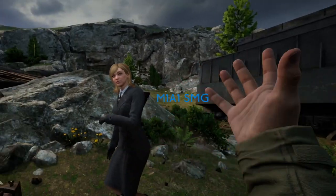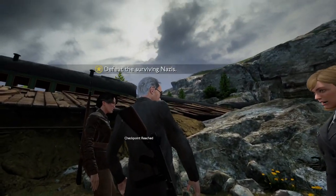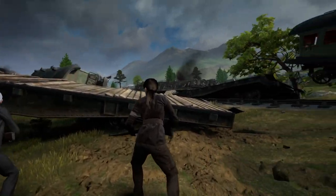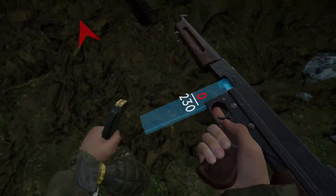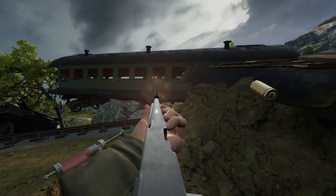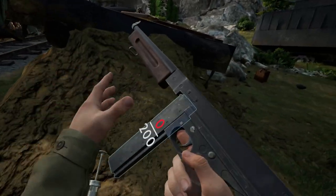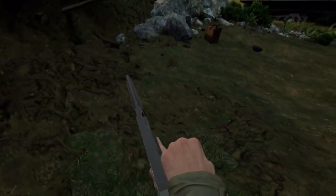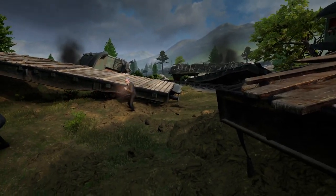Okay! You're dangerous! Defeat the surviving Nazis! There can't be that many because the train literally derailed. Was that it? There's one! Die! Man, the reloading is really cool in this game. Oh yeah, you go, buddy.